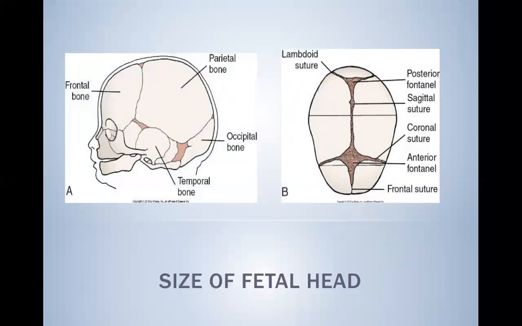So when we're looking at the bones, and for those of you who have had the opportunity to do a newborn assessment, when you're feeling those bones, they feel like separate bones. They are also oftentimes overlapping. And this is to, again, allow for the head to mold to make it out of the pelvis. And then in addition, it allows for the brain to grow.